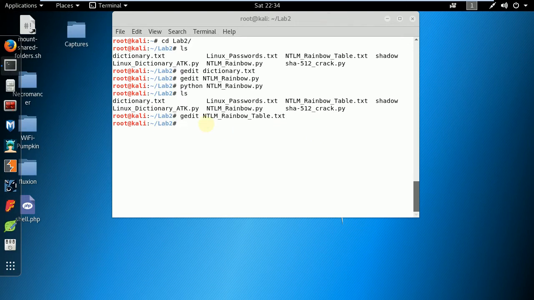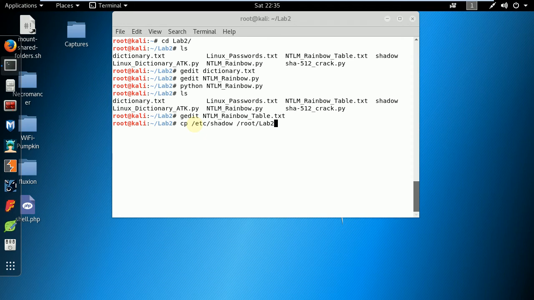All right, the second one was to take that same dictionary, which is dictionary.txt here, and copy over the shadow file. So if you're going to copy a file, the command would be cp for copy, then /etc/shadow, which is the file that you're copying, which he's given us in the lab document. Then you add the directory that you want to copy to. You don't want to do move. Move would actually take the file from the original location and move it to the new location. So you would just use cp, the original file, and then the new location.